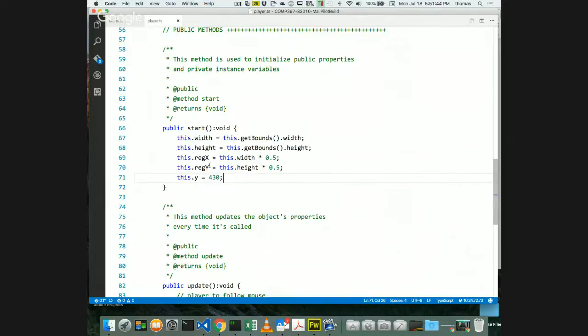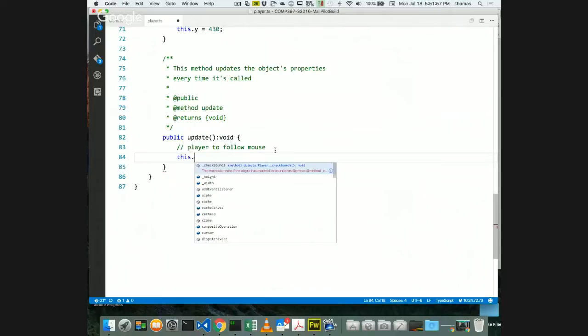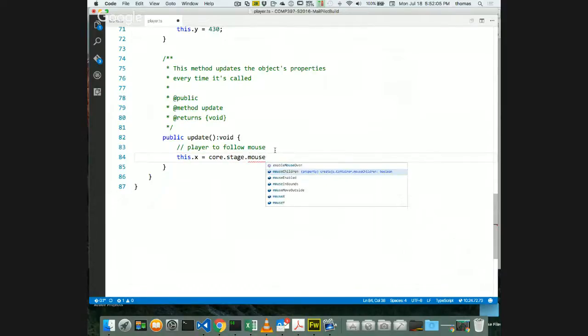Okay, so with height, registration, y, what about the x value? The x value is not going to be set here in start. The x value is going to be set in my update. And how do I get the x value? I'm going to say something like this: this.x is equal to core.stage.mouseX. That's how we can do it.